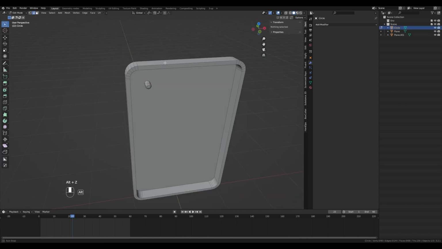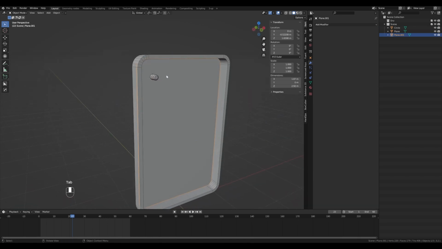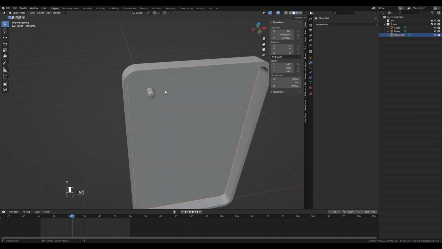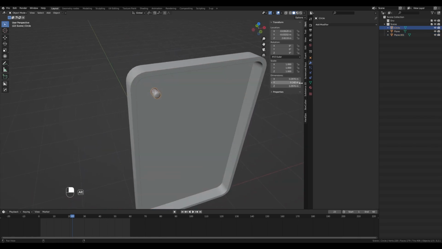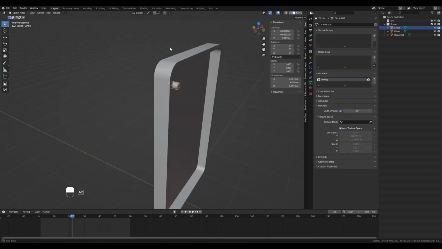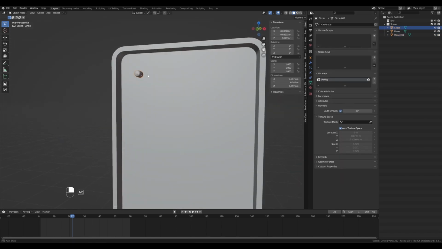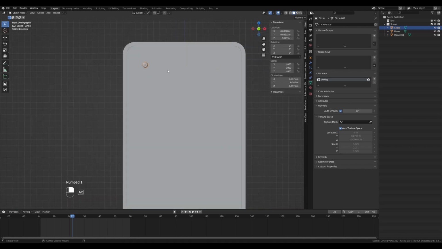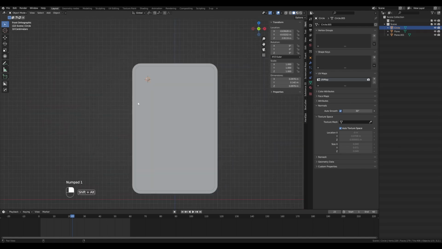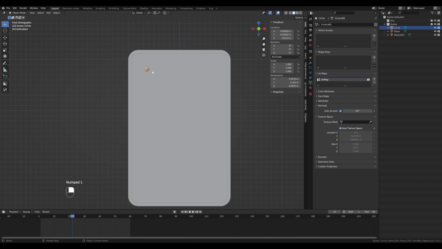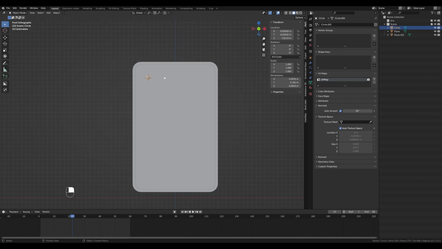So, all right, that's our peg. We can shade smooth that and auto smooth as well. Okay, that might be a little bit big for a peg, but we'll see what we have as we go. So, okay, so I need to duplicate this and create that pattern like I said before.